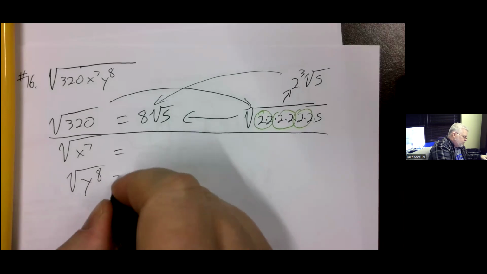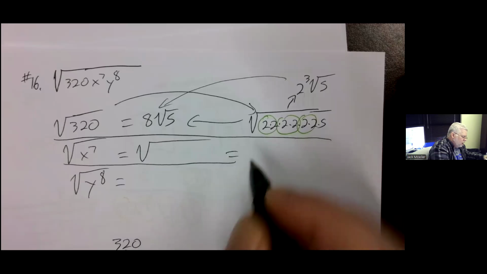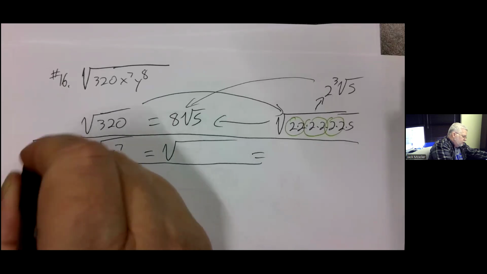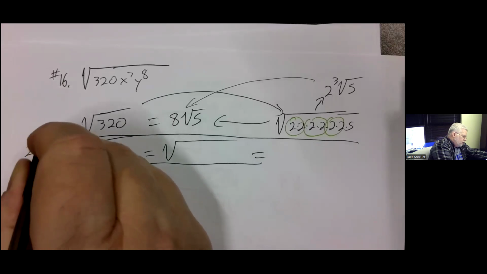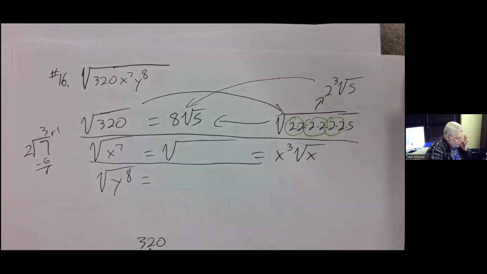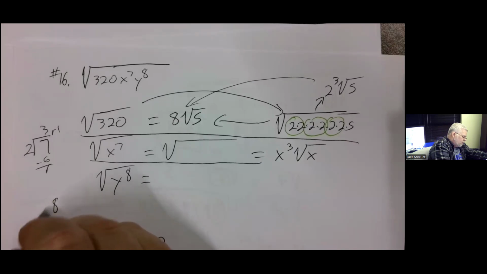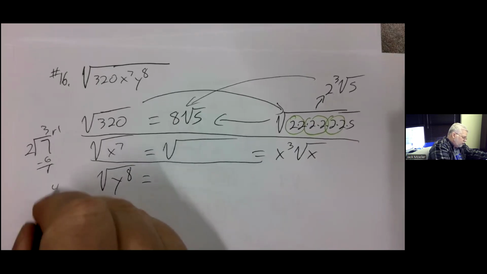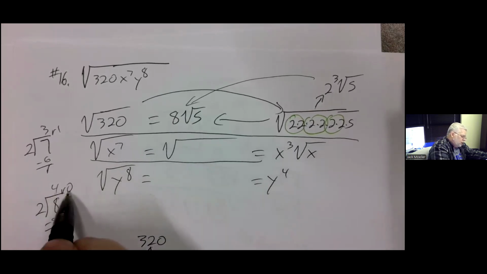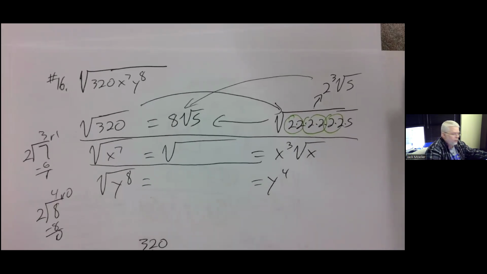Okay, then we got the square root of x to the 7th and y to the 8th. You can do the grouping method if you want. At this point, I'm doing the division method. 7 divided by 2 is 3, remainder 1. That's going to be x cubed times square root of x. We got 3 on the outside, 1 on the inside. For y to the 8th, 8 divided by 2 is 4 with no remainder. I'm going to have y to the 4th on the outside, and then no y's on the inside. Like I said, or again, you can do your grouping method and look for pairs because we're dealing with square roots.